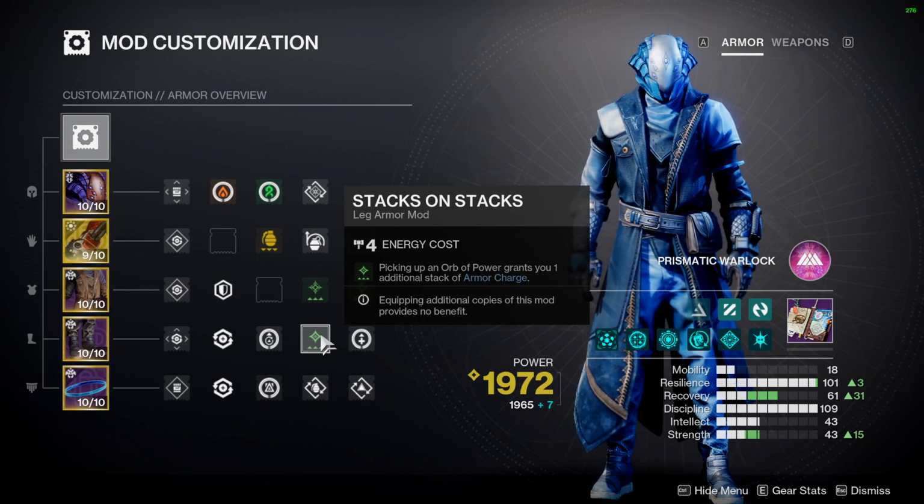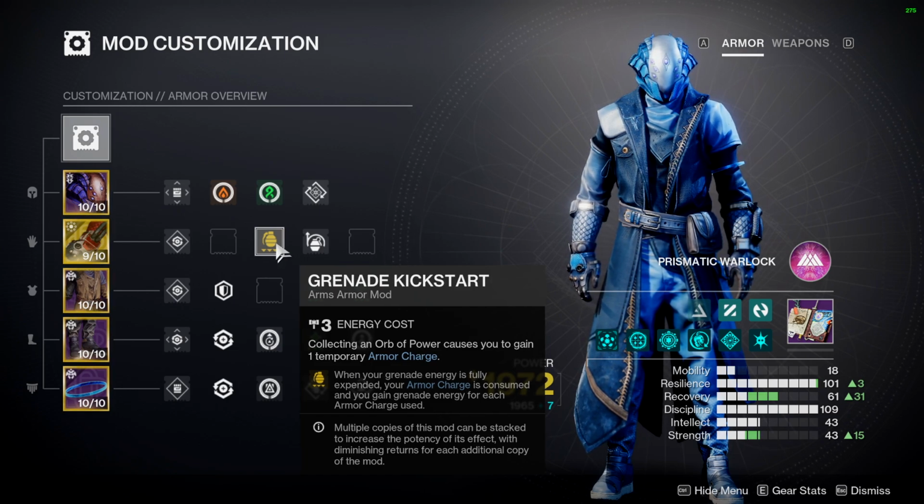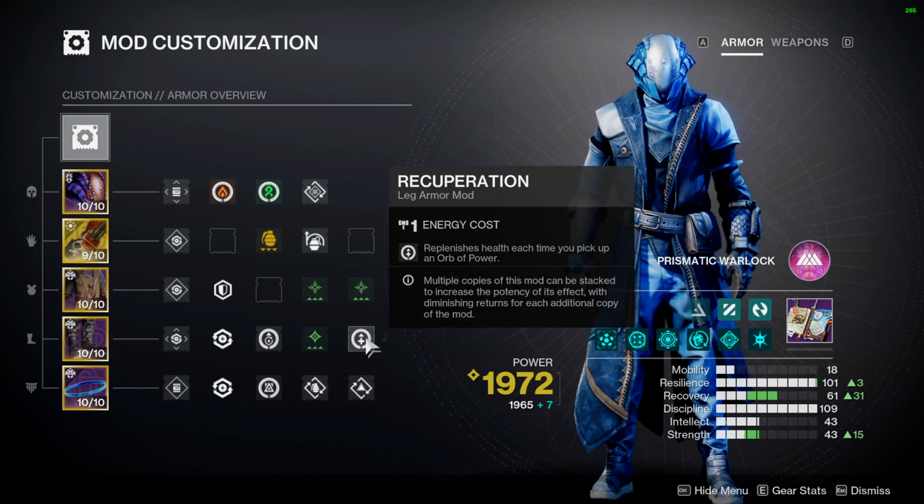3 will obviously give us the 5, and then we can use that to generate more Grenade Kickstart, which pretty much gives us, I think, 50 to 75% of our grenade back, which is pretty nuts. Combining that with Absolution, ability cooldowns also get reduced when we use our Orb of Power. Recuperation replenishes health each time you pick up an Orb of Power for that extra health regen.